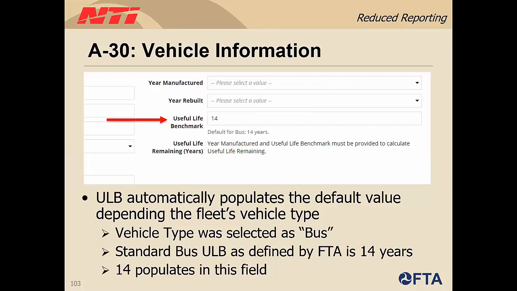For example, the vehicle type for this fleet is selected as bus. The standard useful life benchmark for buses as defined by FTA is 14 years. Thus, a value of 14 will populate in this field. Agencies have the option to report a value that is different from the default.